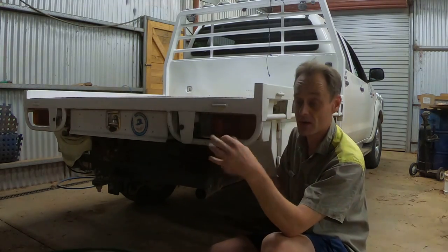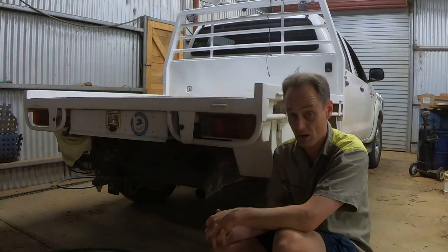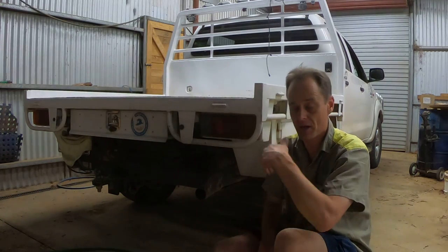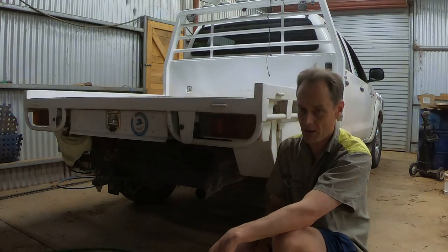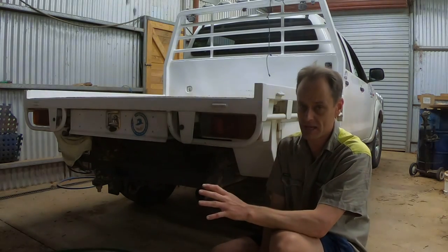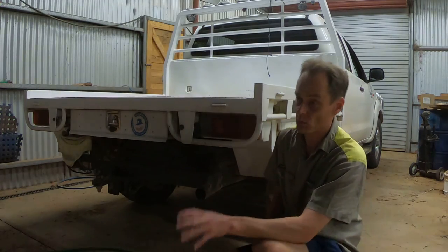And when you're dealing with weights like I am, I'm not overweight as this ute is rolling now, but I have eaten into my payload unnecessarily. My plan is, next time I go to where this guy is selling them in aluminium form, I will buy one. I'll just unbolt this, pull it straight out, put the aluminium one straight in, and away I go. I'm going to save myself 50 kilos. I will do that, because that was a mistake. I should have watched the weight.